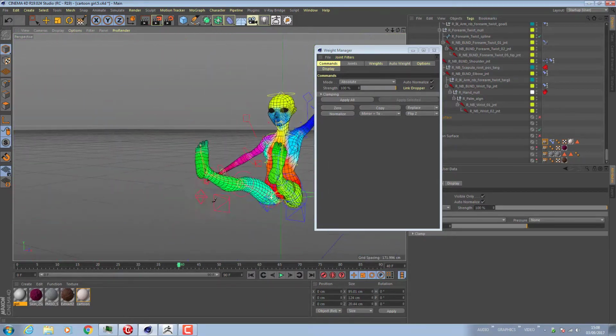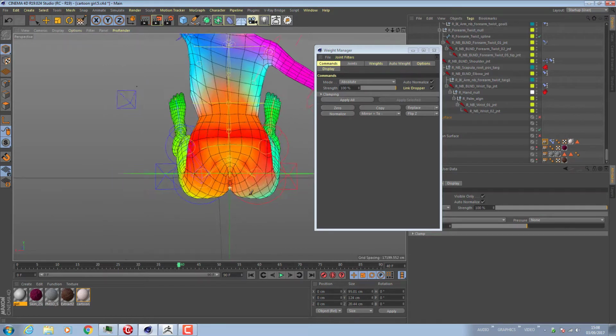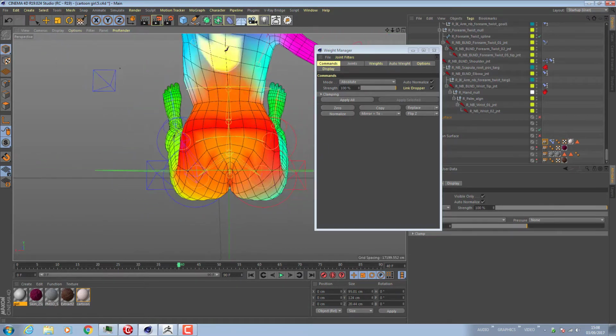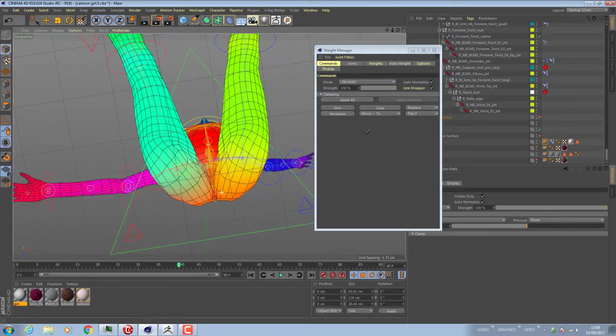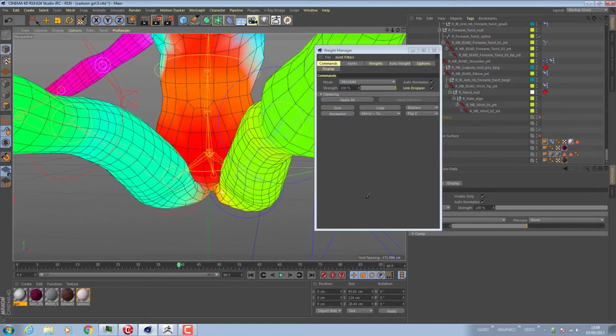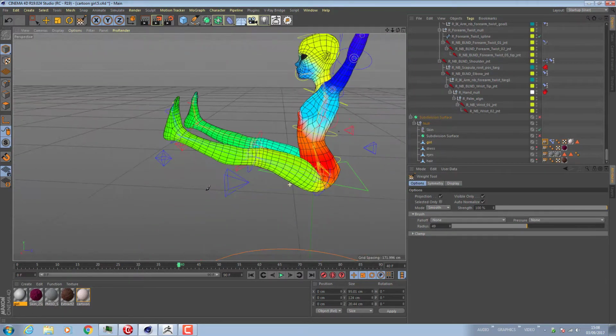Okay, that's fine. So we've done our smoothing here, just checking that the center line down the middle hasn't been altered. And then we're ready to go on to the next stage, which is the correctional areas for this.